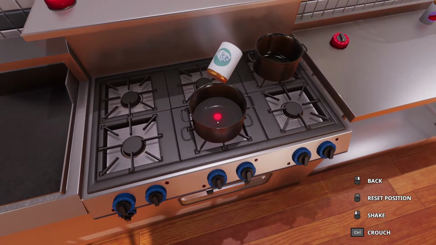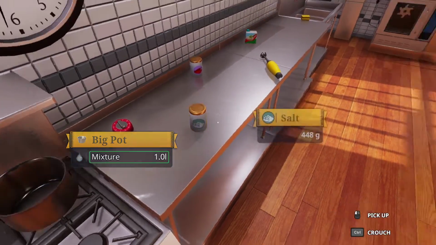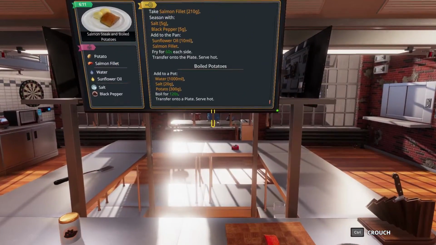Why don't we? Okay, right. So just pour that in. 20 grams. Going in, 18, 19, 20. That should be about right. Oh, 21. Fine. It's a tiny bit salty. It's fine. And how many potatoes?